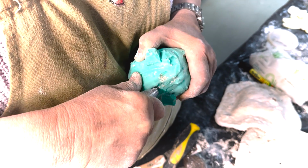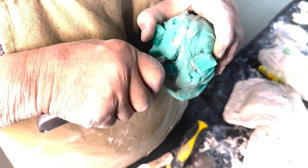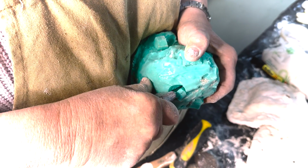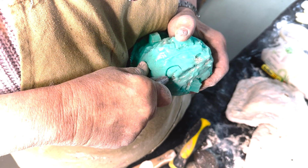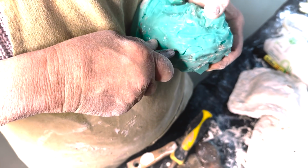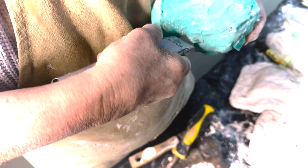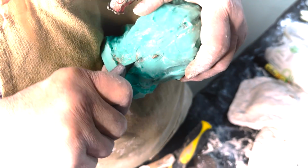I can feel I'm down to the, so I'm going to create a little key kind of thing like that as I go down, and maybe one on this side. I don't want to lose that. Kind of a key that'll hold the whole thing in place. Don't cut your finger.